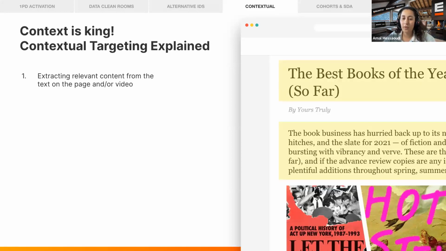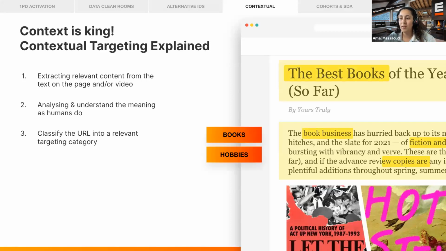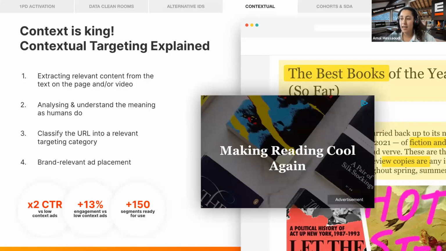For all of the solutions proposed, all of them work nearly the same. It's a technology that will extract content from the text on the page or content from videos and apps and so on. This content will be analyzed and understood as a human could do, but it will be done through a model.